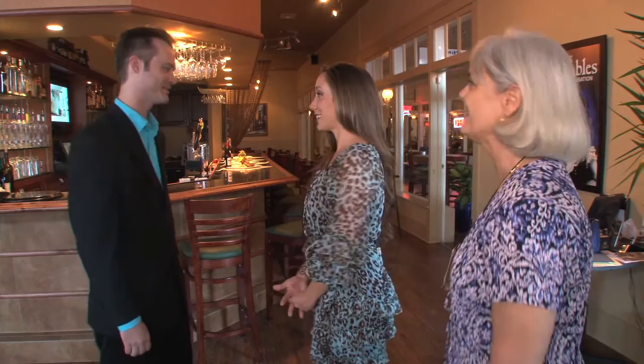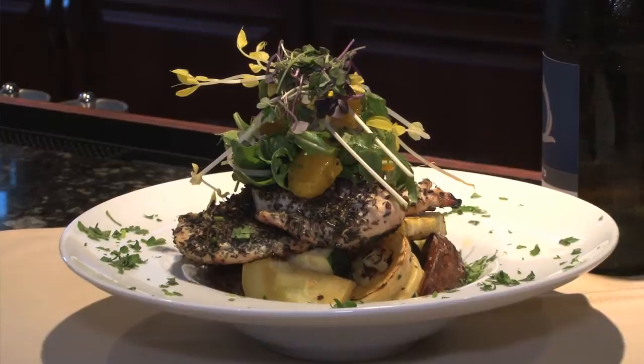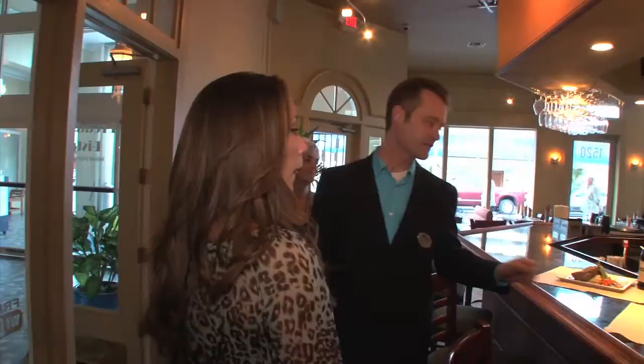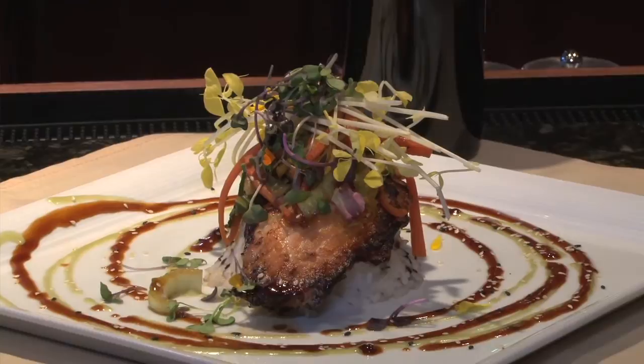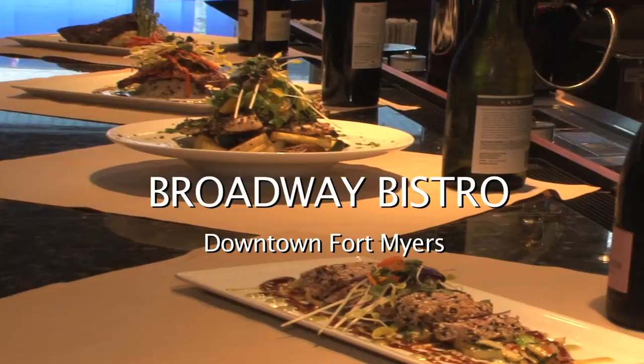The chef has prepared some of his featured meals for us. First we have the chef's ahi tuna appetizer. Then we have his Herbes de Provence chicken — a completely organic chicken breast rolled with Herbes de Provence. We have his famous miso glazed salmon over jasmine rice with black and white sesame seeds. And finally his veal and wild mushroom meat loaf. They've also just added the two for $20 where you get two salads and two selected entrees for $20 every Monday and Tuesday.